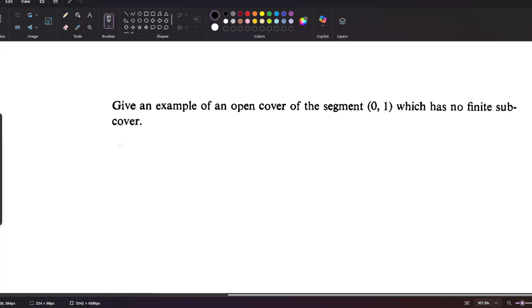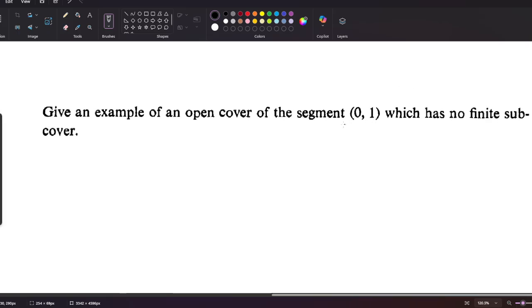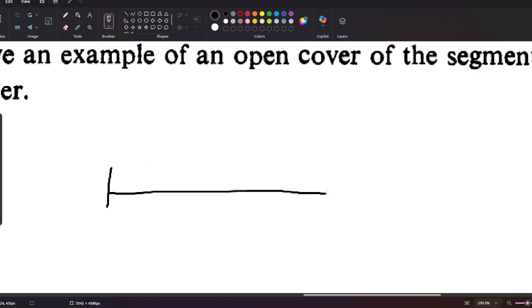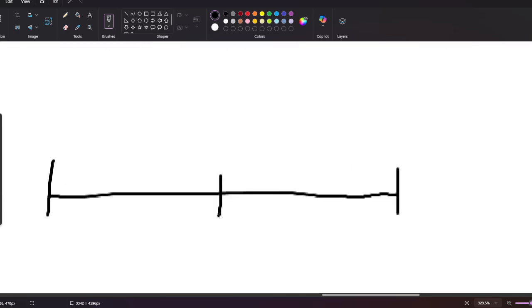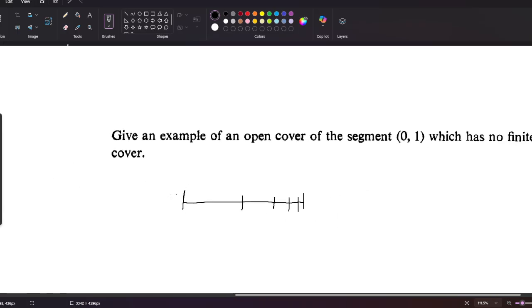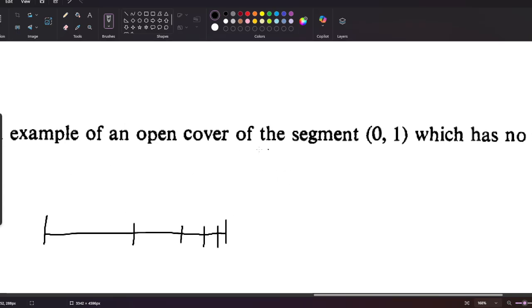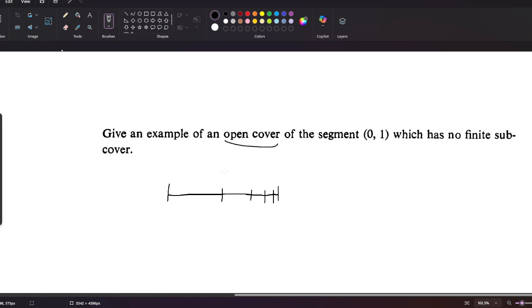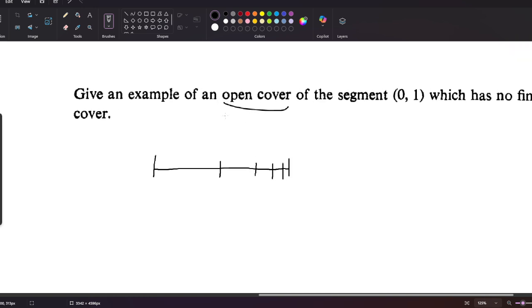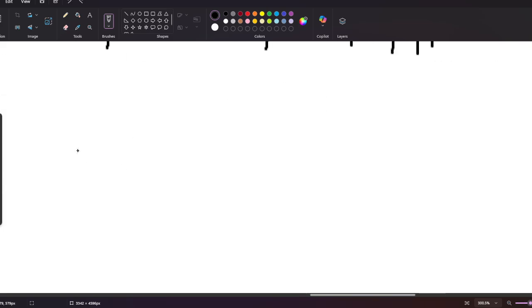I have an example of an open cover of the segment 0 to 1 that we have to provide with no finite subcover. So what I'm going to do is use the classic example of having the distance, except since we're dealing with segments and we need an open cover, the parts of the open cover are going to be open subsets, and to deal with that easily, we're going to use segments for that.